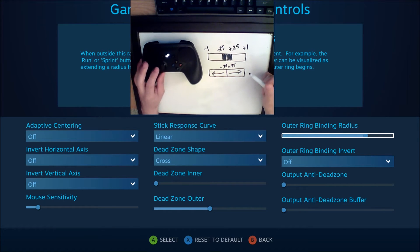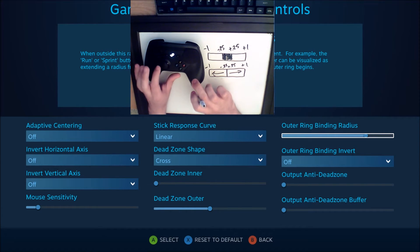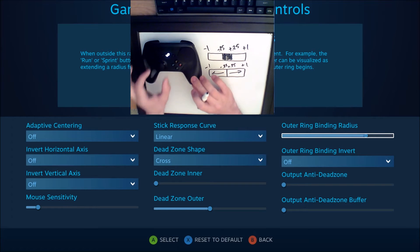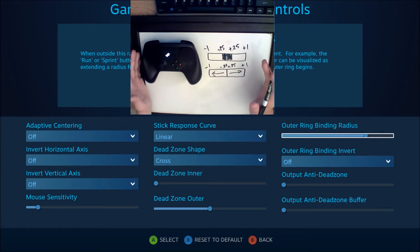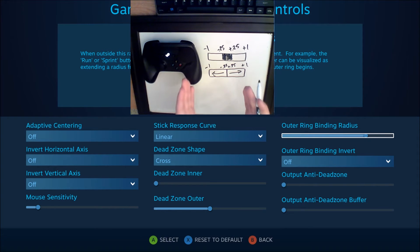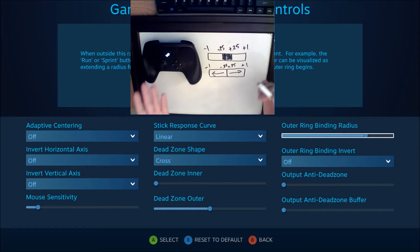This can make the stick more responsive, but it can actually be a problem because if you shrink this too much, you've essentially completely removed the resting position and there is no resting position anymore. So even if the stick is completely resting, there might still be really unpredictable movement on screen because the game is trying to make sense of a joystick that is supposed to be resting but isn't — it's always sending information to the game. So if you're driving a car and you have the game's deadzone completely removed, your car might be driving all by itself because the controller is sending such sensitive information and there's no resting position.